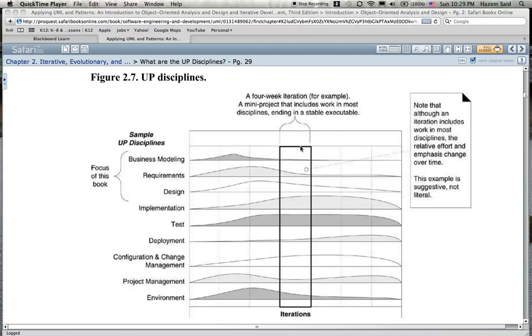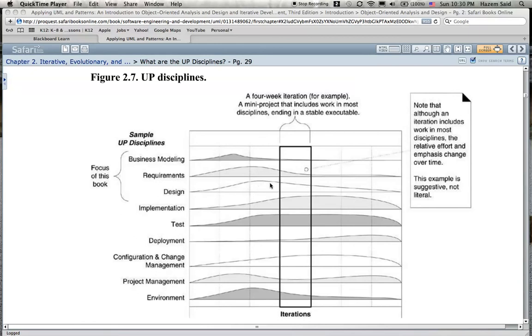So what this shows here, which we call an iteration, is that for the entire project life cycle, there are two ways to look at completing it. One way is to look at the horizontal boxes, meaning that I will take this entire project lifetime from time zero to the end time, and all of this will be one time slot, which means that I will take business modeling, spend all the time I need to spend in business modeling first, then move to requirements, then move to design.